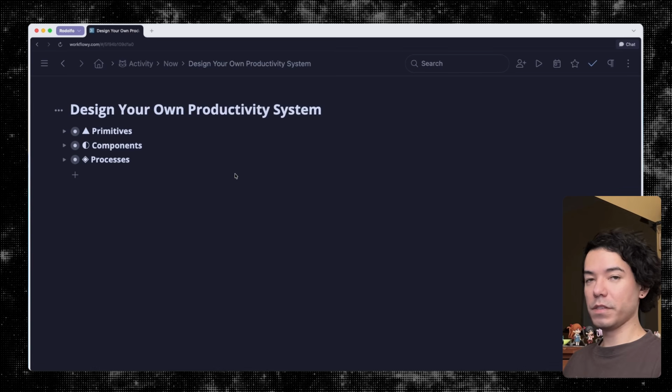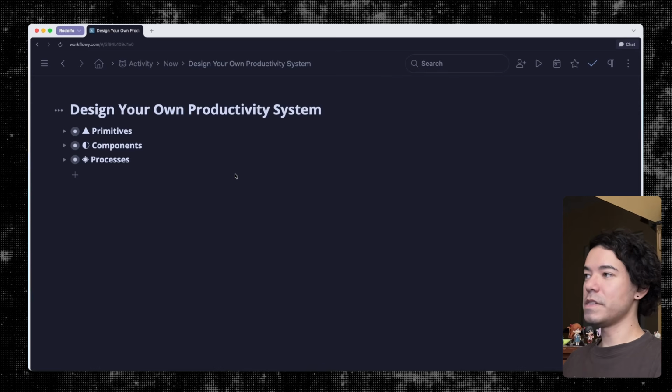If you've used any productivity system in the past or are currently using one, you no doubt have had the experience of trying to set it up, following the instructions of the author or the creator, and then finding that some parts just don't align with the way you want to do things or with the type of work you're trying to do. And so eventually you end up adjusting, modifying the system, adding things, removing some things so that it fits how you want to do things better. And that's great because that means you already have some experience with productivity system architecture.